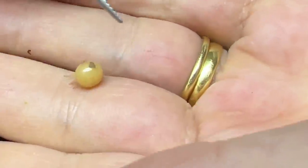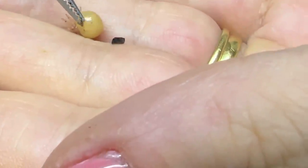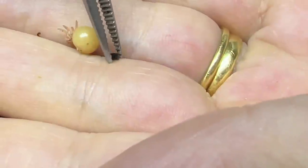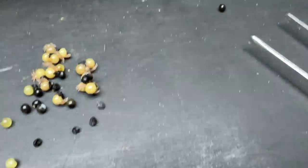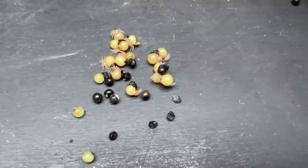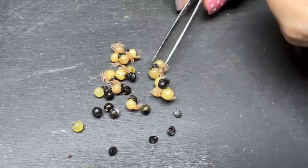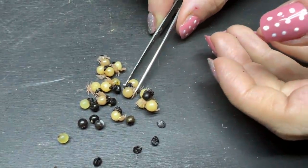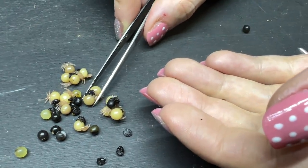As you can see there, some are not as bad as others. Some of them are just a little bit dirty. And this is where they've been rolled around in the sack and the bad eggs have been moved around. Bits and pieces have come off as they start to deteriorate. And this covers all of our young nymphs. And it, in turn, can basically infect everything.